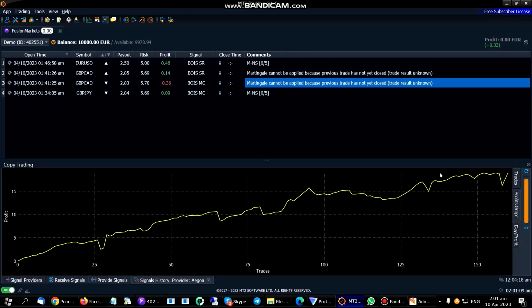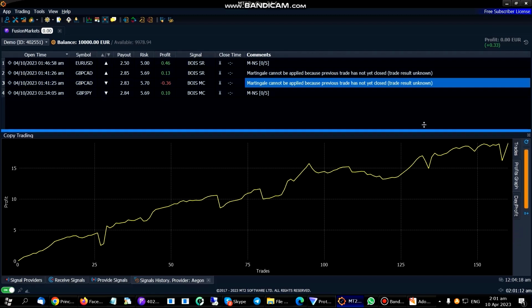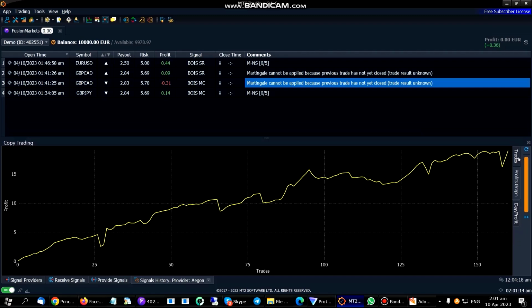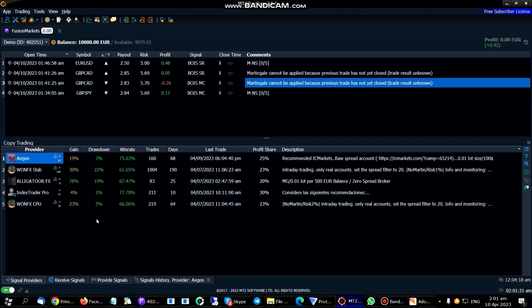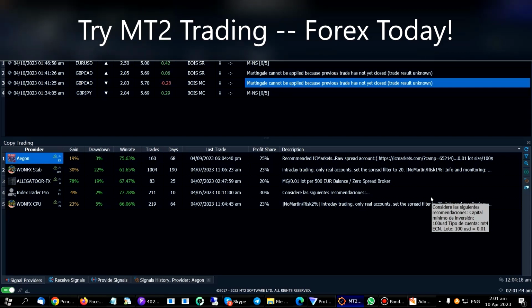But you don't have to worry about paying a subscription or a license fee in order to subscribe to signals. All you gotta do is just pay your profit share, which is quite reasonable. 25%, 20%. These top signal providers are not charging too much, between 20 to 30% for the top signal providers, and having very nice results so far.